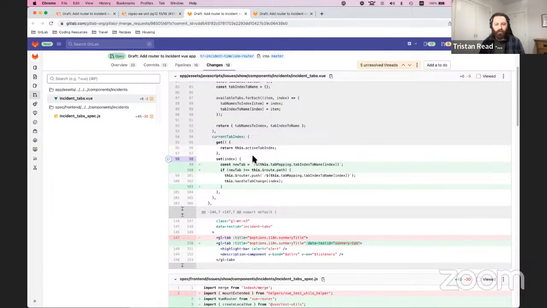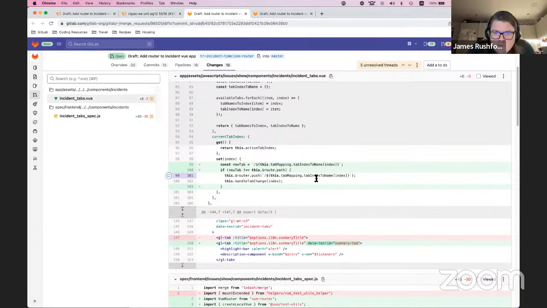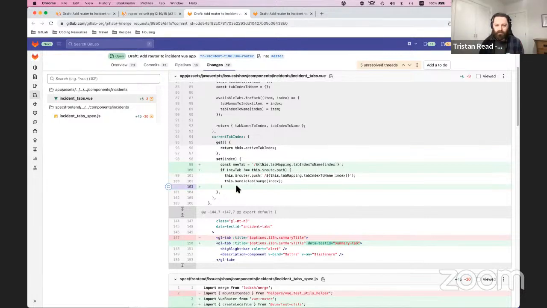When you first load the page, this set actually gets run once, and it pushes the same route that it already has, because you're not trying to change the tab, you're just loading for the first time. But that actually causes an error in the console.